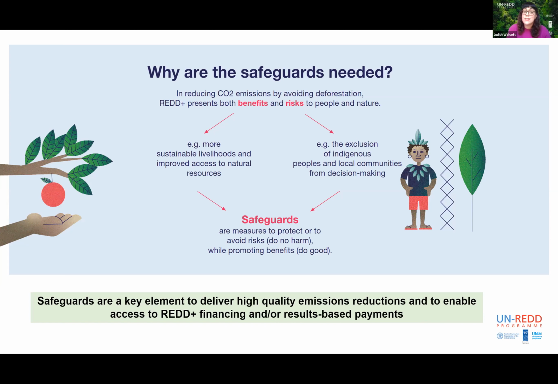So safeguards have this very important role in helping to avoid risks while promoting benefits and also helping to secure rights in line with relevant policies, laws, and regulations. Safeguards can help to improve governance, enhance transparency, and be an absolutely essential element to deliver high quality emissions reductions and to enable access to REDD+ financing or results-based payments.